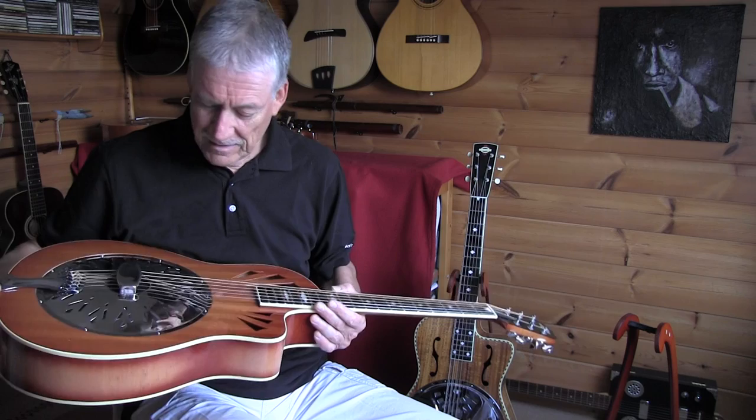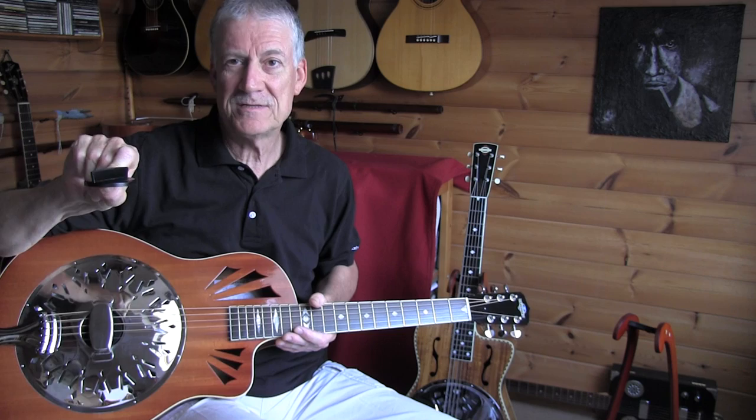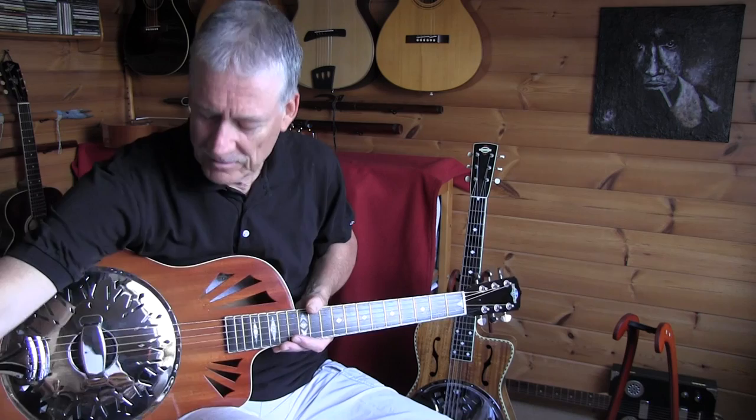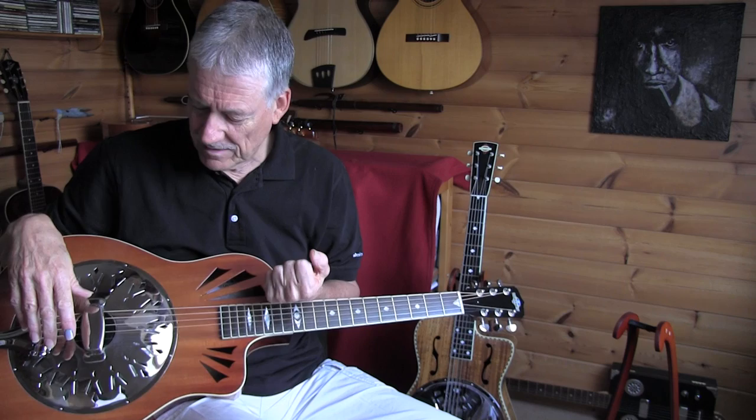In this one, like a National, the sound is produced by the biscuit and the cone. So the biscuit, this is a wooden piece where the strings rest on, is placed underneath and sits on the cone. And the cone is placed like this inside the guitar. So it goes around like that. And I think that's also why you have more overtones on this type of guitar than the other one.